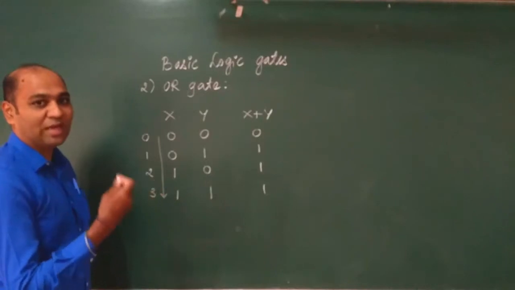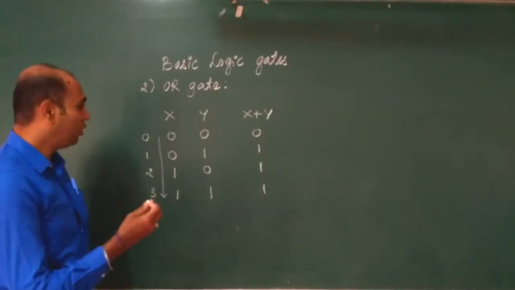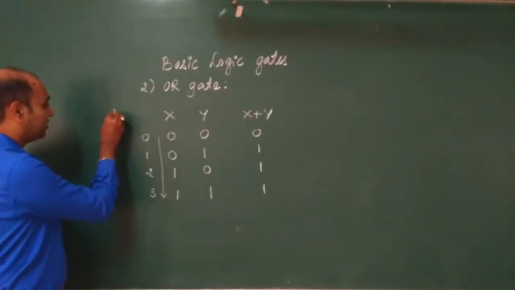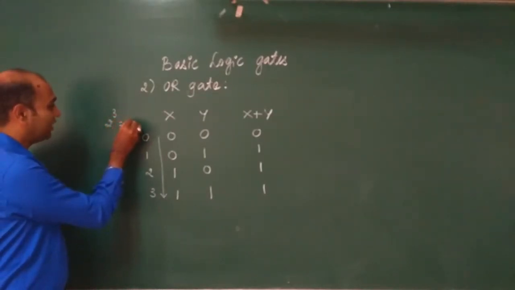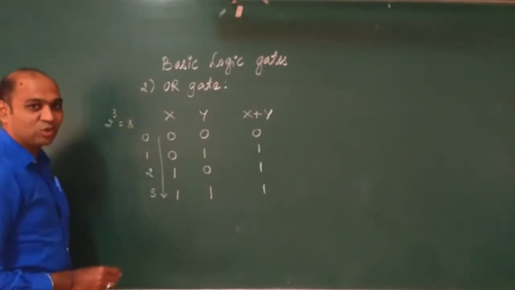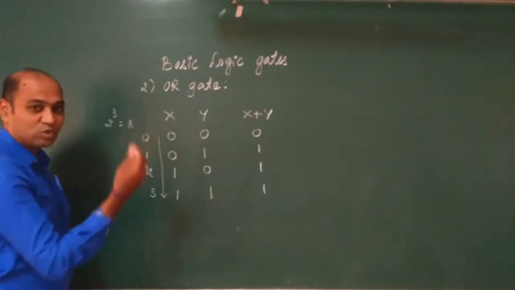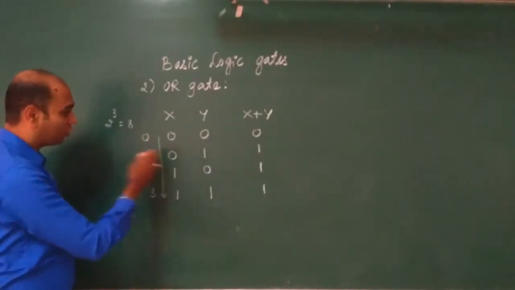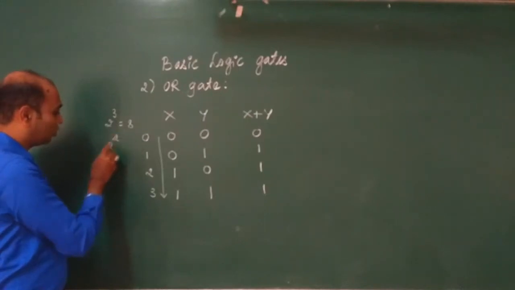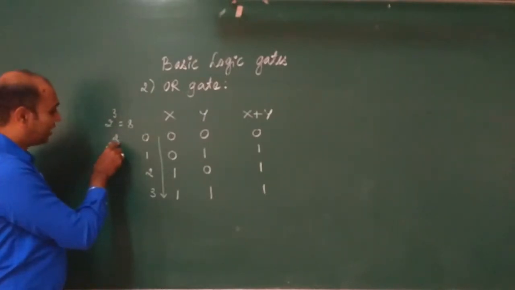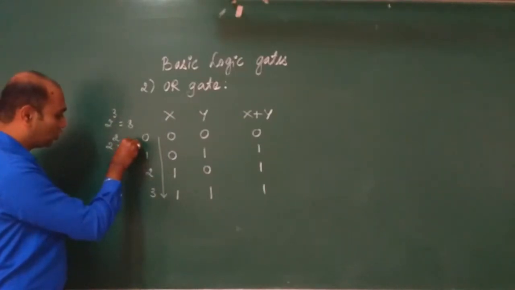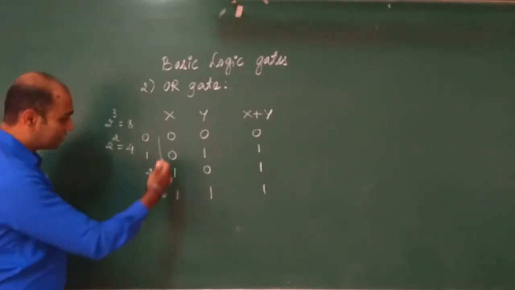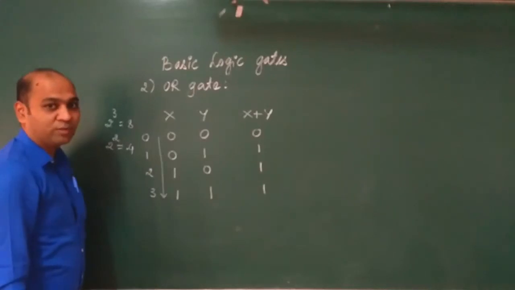Now here we have a truth table consisting of only two variables. What if we have three variables? We are going to get 2 to the power 3, because we have binary numbers and three variables. So 2 to the power 3 is equal to 8. So 8 rows I am going to get. Here we got 4 because 2 to the power 2, since we have two variables. That's the reason 2 to the power 2 gives me 4, and that's the reason we have 4 rows here.